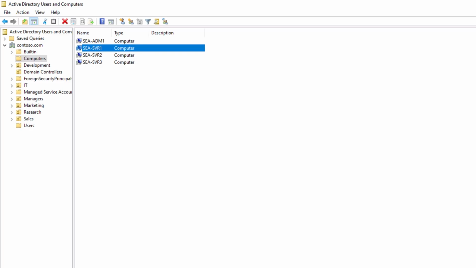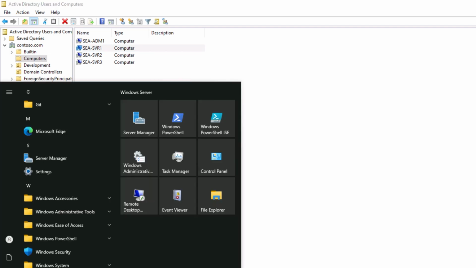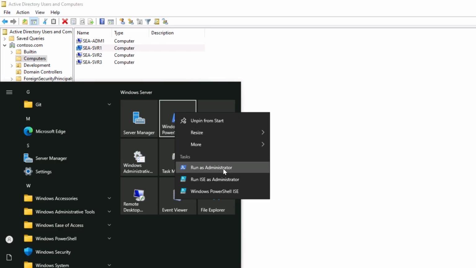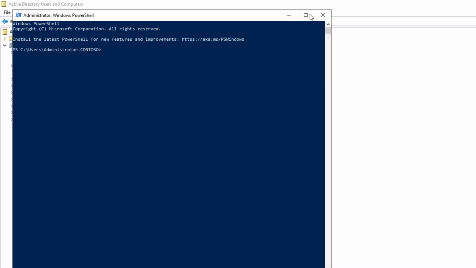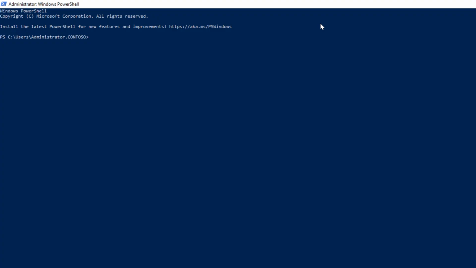From here, we will first install the ADDS service on SCA SVR1 with a PowerShell command. So we will launch Windows PowerShell with administrator privilege.